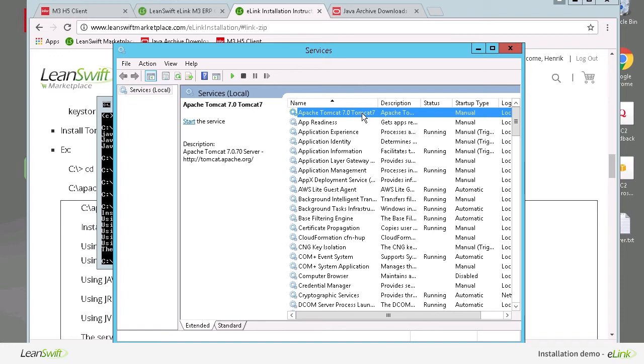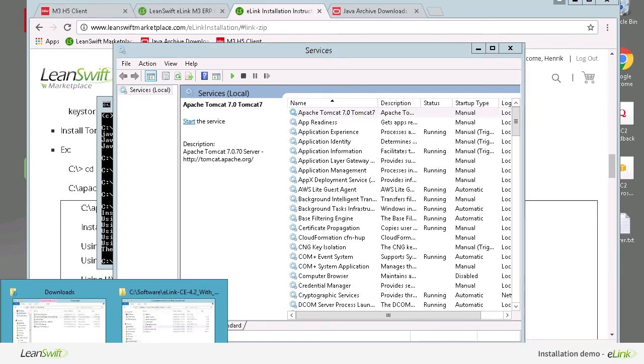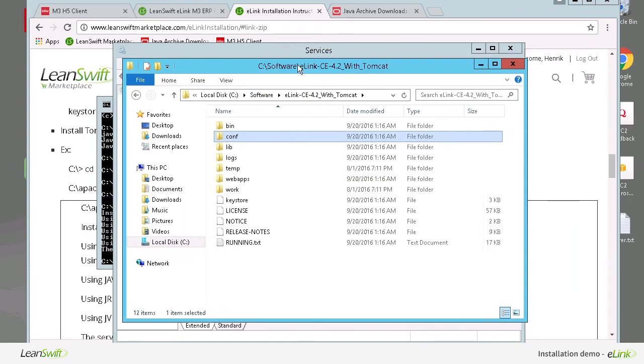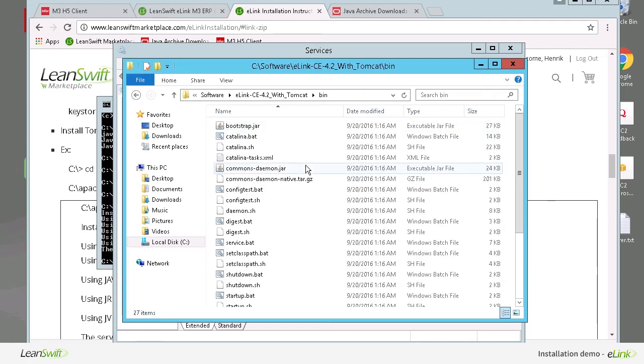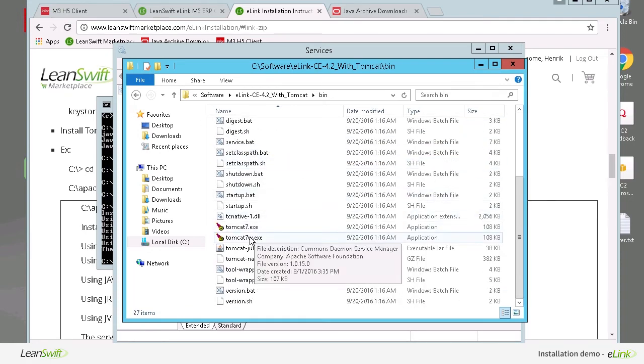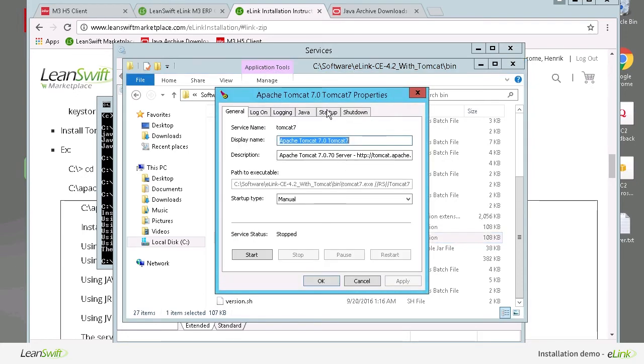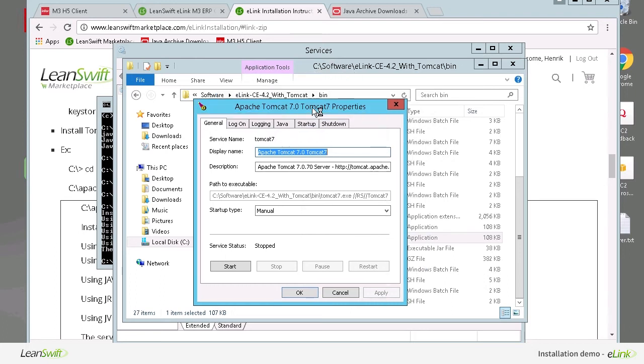Now, here's another pro tip. Let's pause, go into our Tomcat installation path again, find the bin folder. In here you should find a file called tomcat7w.exe. Let's run that. This will open up a smaller window where we can start our service, stop our service, and change the service type. So let's start by setting that to automatic. That seems right, we want it to start when the server starts, not triggered manually.